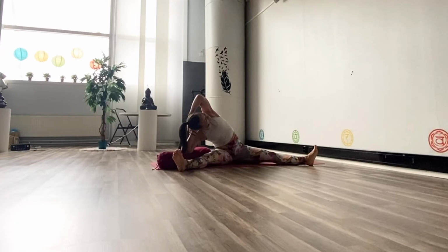And you can also lift up your right arm and interlace your fingers behind your head. Just making sure that your chest is open here. And making sure that you feel sensations on the right side of your body. We are now making space on our sides, and that way eventually we are also making space in our heart area.